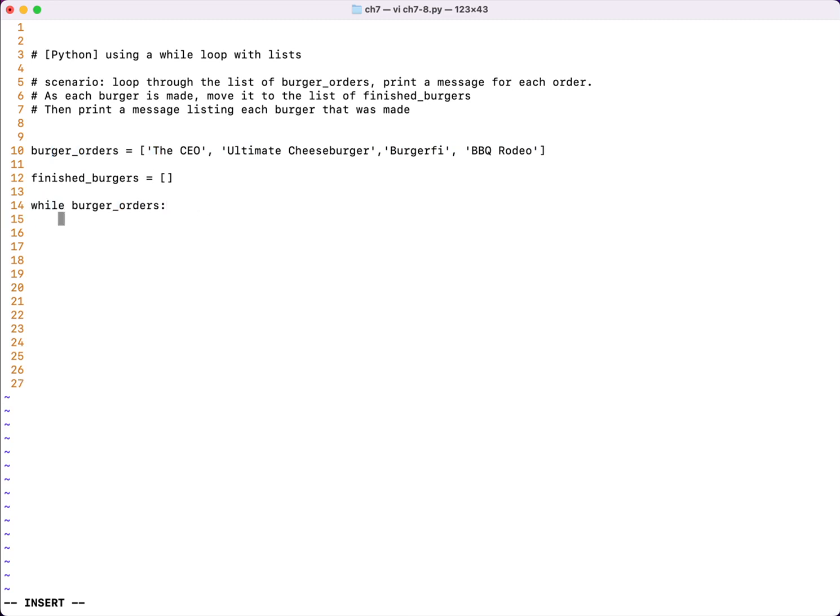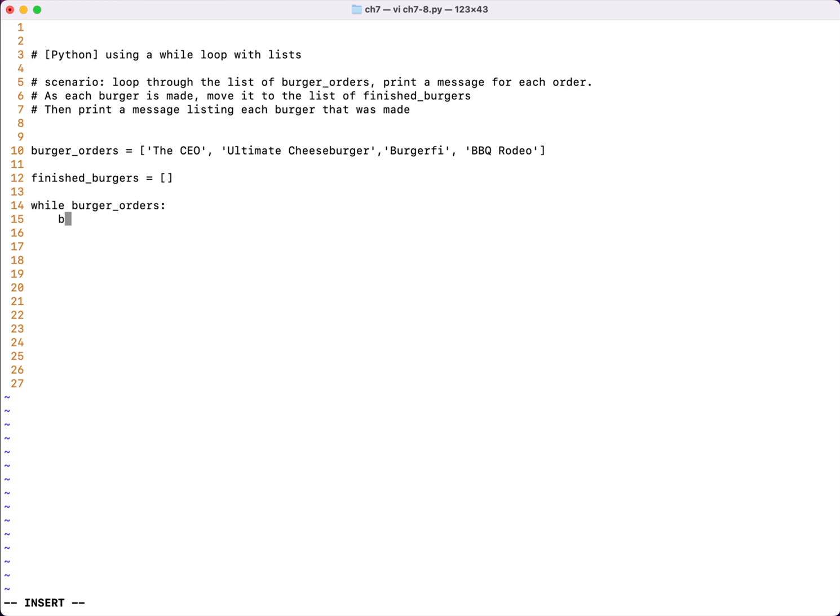So now as it loops through, what do we want it to do? We need to start removing each item as we complete these orders. Let's say the customer orders this in, and then one of the employees picks up that order and completes it. So how do we actually start removing those items?